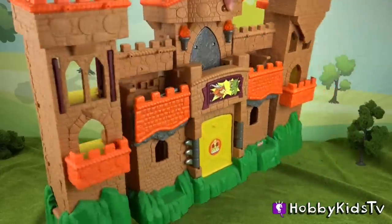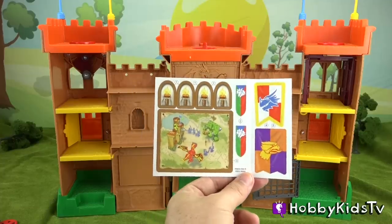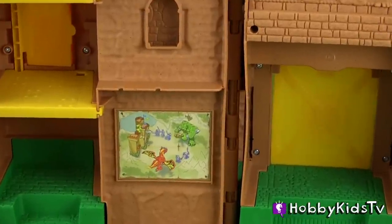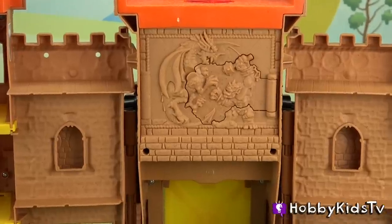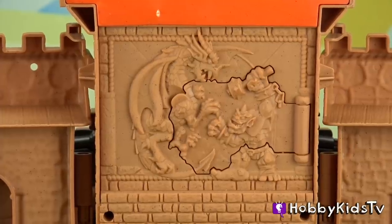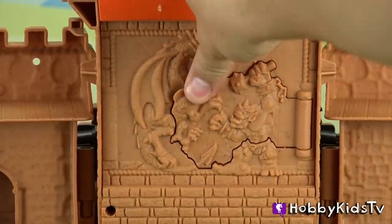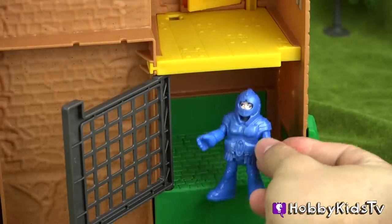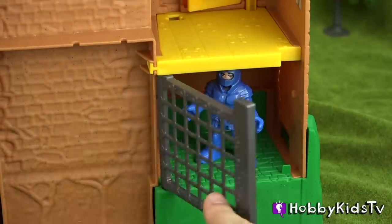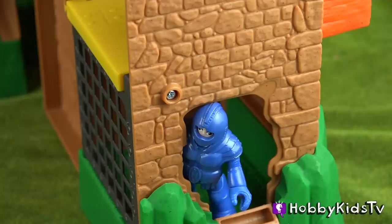Let's take a look at the back of the castle. This gives us the opportunity to use these awesome stickers that come in the box. One sticker shows the battle plans drawn out in case they run into an ogre. It also has a really cool sculpture of an ogre battling a dragon. Open this up and behind here is the iron eagle's head. Down in the right is a prison cell — I assume this is just for demonstrational purposes. And if you want to break out, the wall on the side has an easy open access hatch.